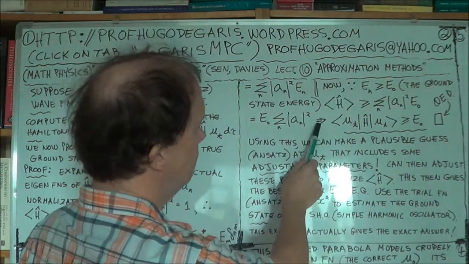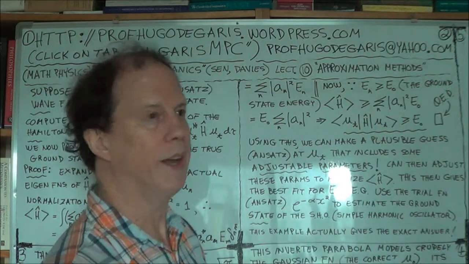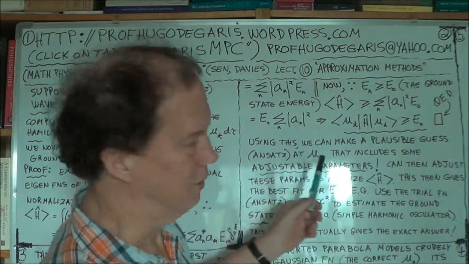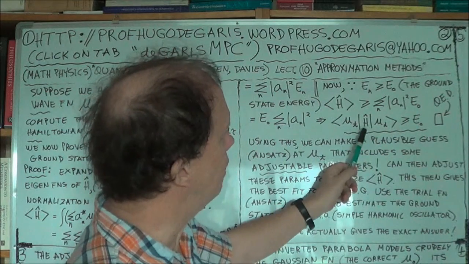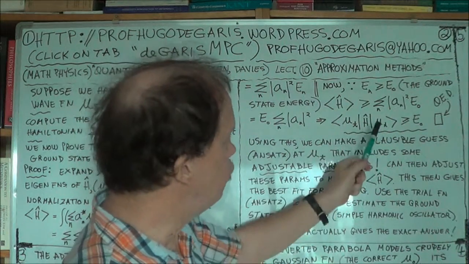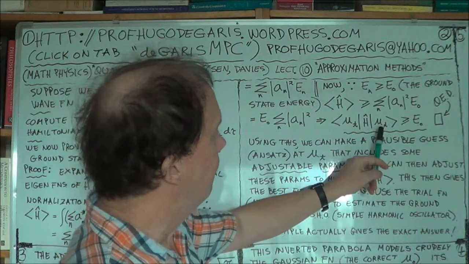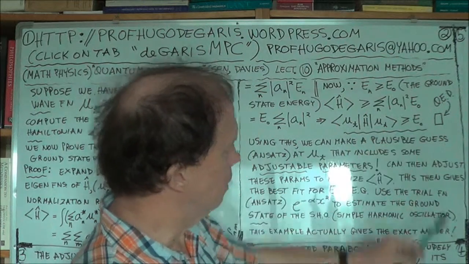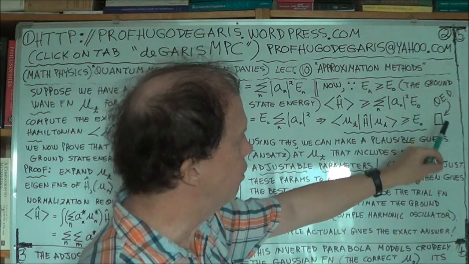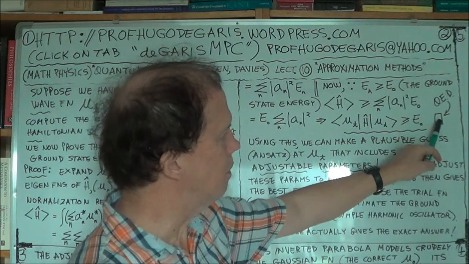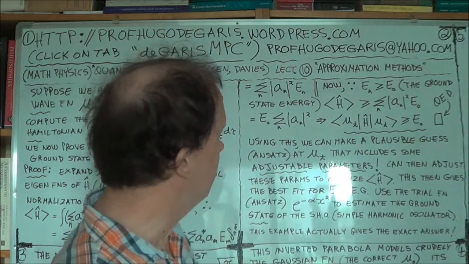Okay? So in other words, you can conclude that, therefore, the expectation value of the Hamiltonian using your trial function, your ansatz, is greater or equal to E naught. And that's what we wanted to prove. So we proved it. Okay? So end of proof sign, or QED. So vertical hollow rectangle here. Okay? So we proved it.